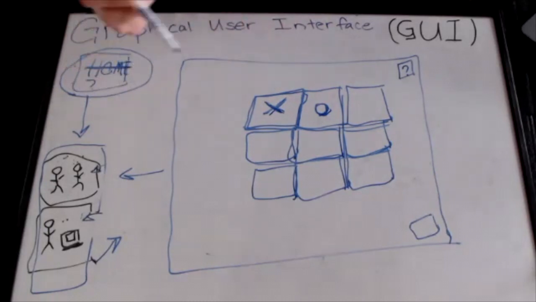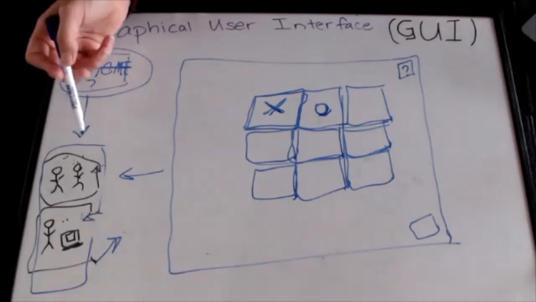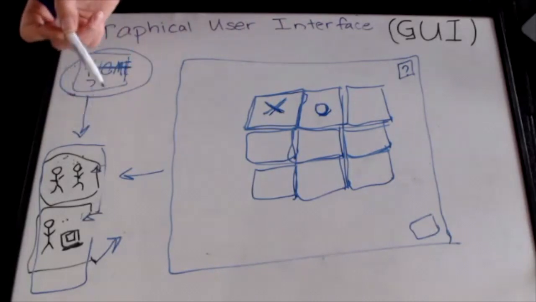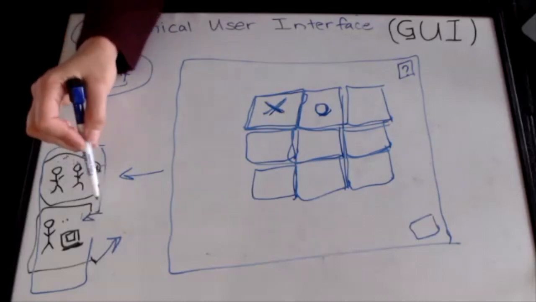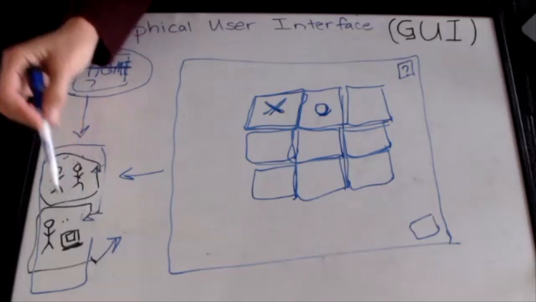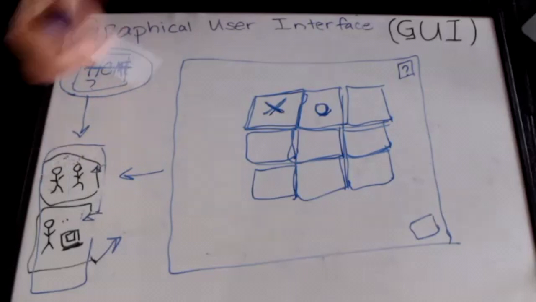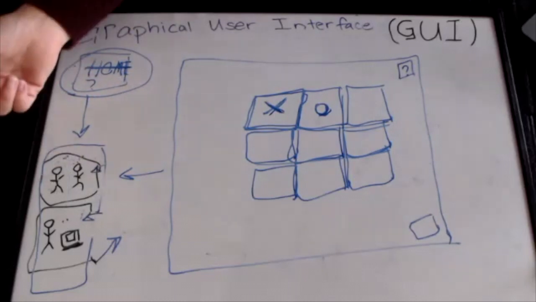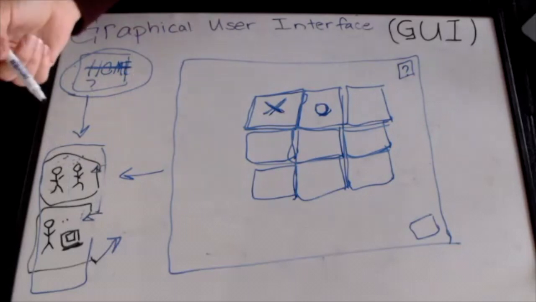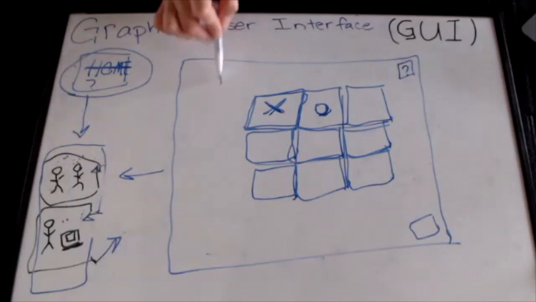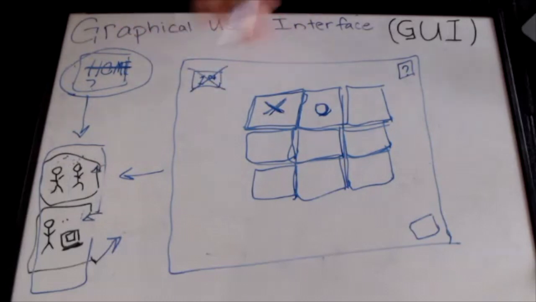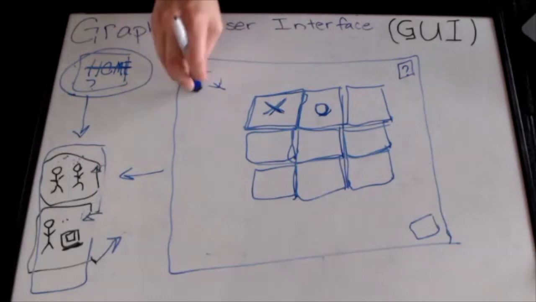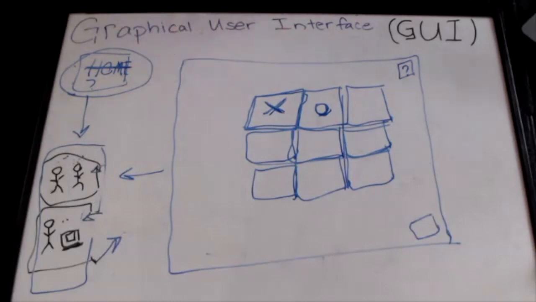And now I can have them select who goes first, or this is a place that I think for me, I will probably just add a randomization in. So regardless of what they pick, if they're playing the computer or playing another person, I'm just going to have it randomly select who goes first. And why I'm talking about that now is because I need to be aware of, do I need a button to say who's going to be first? In this case, I don't, because I'm going to randomize that. So that eliminates one thing I need to add on my GUI.